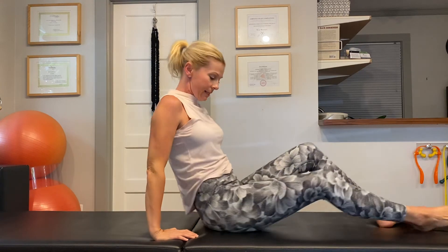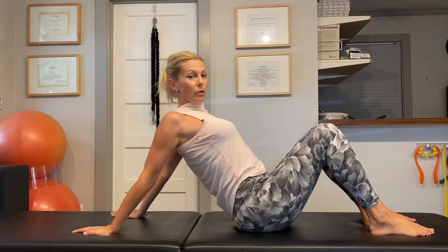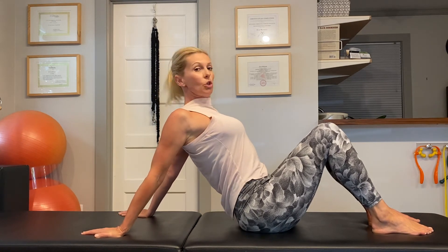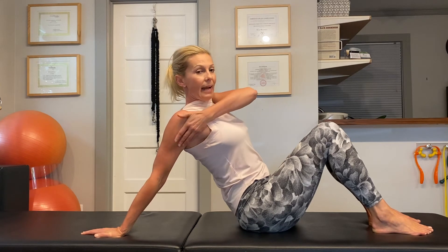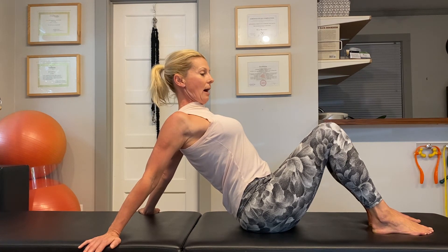The last exercise is to put your hands behind you and sit up as tall as you can — you can even scoot your tail a little bit forward, away from your hands. Be sure not to collapse into the shoulders, because good upper back posture is important for shoulder health and mobility. Straighten your upper back, and if your head is forward, pull it back on top of your body. Press the chest out as much as you can so you feel a nice stretch in your pectoral muscles and also in your arms. Hold this stretch, then walk your hands a little bit apart, turn the fingers out, and repeat — pushing the chest forward and opening up the chest wall.